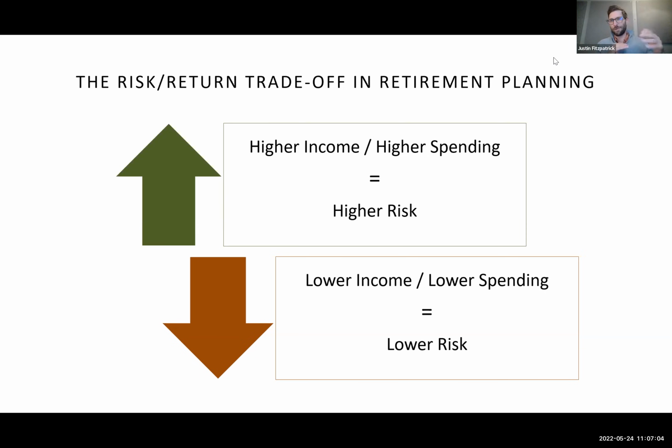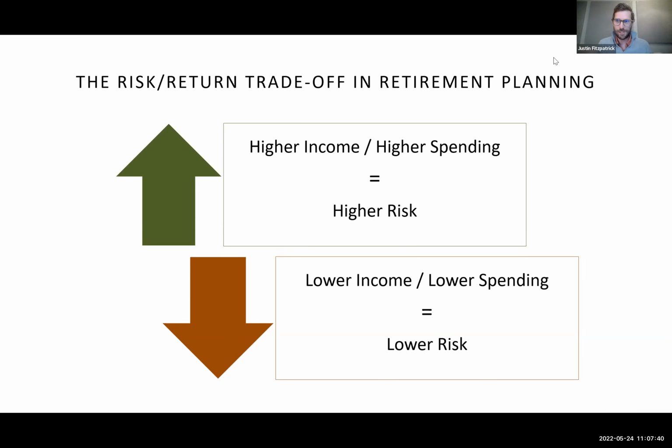And of course, what I didn't show here is that there is always a flip side of risk in retirement, which is if I'm taking on lower risk, that also means I'm increasing the chances that I will feel comfortable at some point in the future raising my spending, raising my income, raising my portfolio withdrawals, raising the amount I spend from incoming cash flows, and so on, and vice versa. So if I'm spending more now, I'm already trying to take advantage of a higher standard of living, and that's going to reduce the chances I'll get to have even higher spending in the future, right?